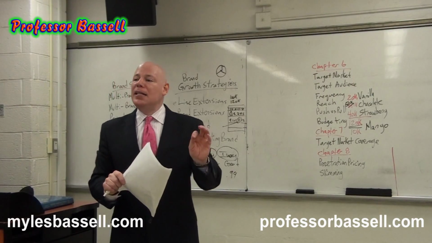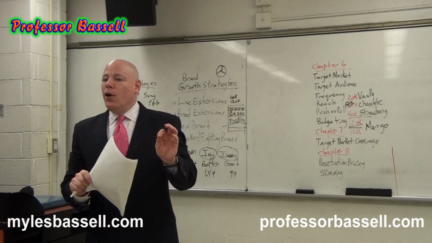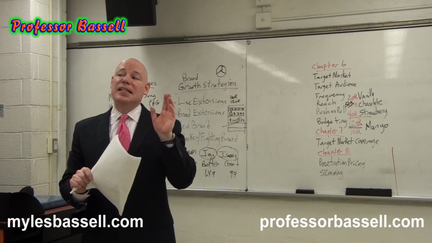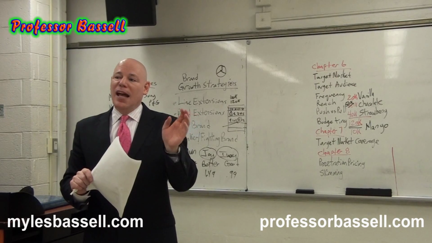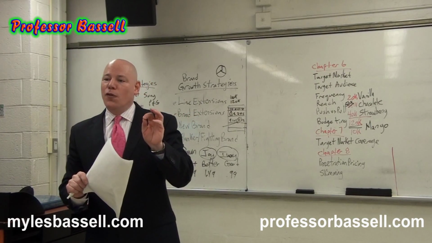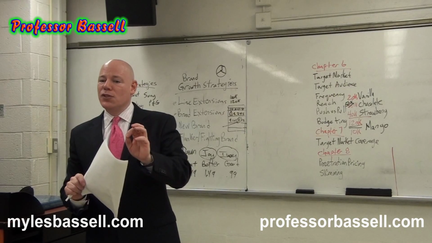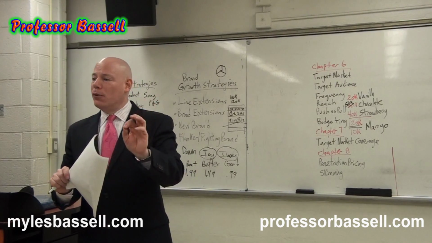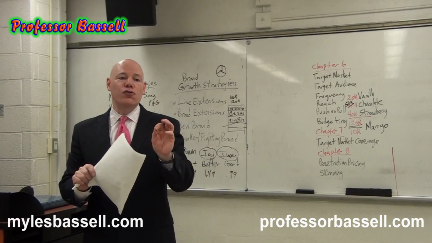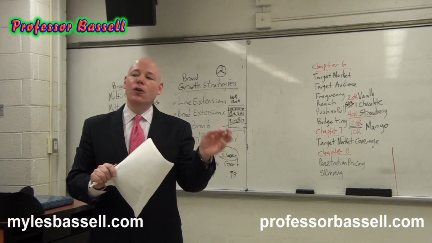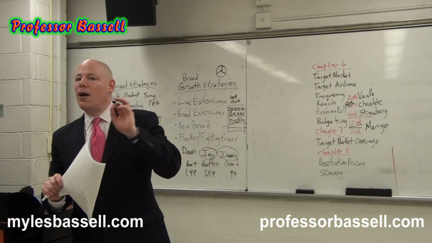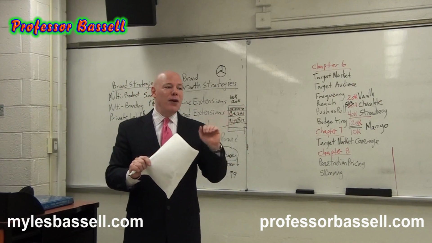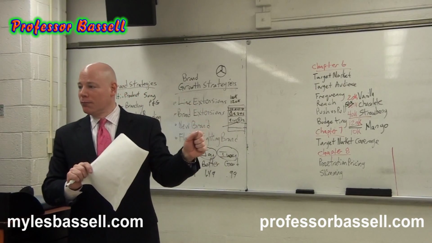Frequency is how many times they'll be exposed, how many times we anticipate them being exposed to, let's say, the TV commercial. So frequency is the number of times. The reach is how many people will be exposed to our TV commercial or our print ad or our billboard. So the frequency is how many times they're going to be exposed. The reach is how many people.